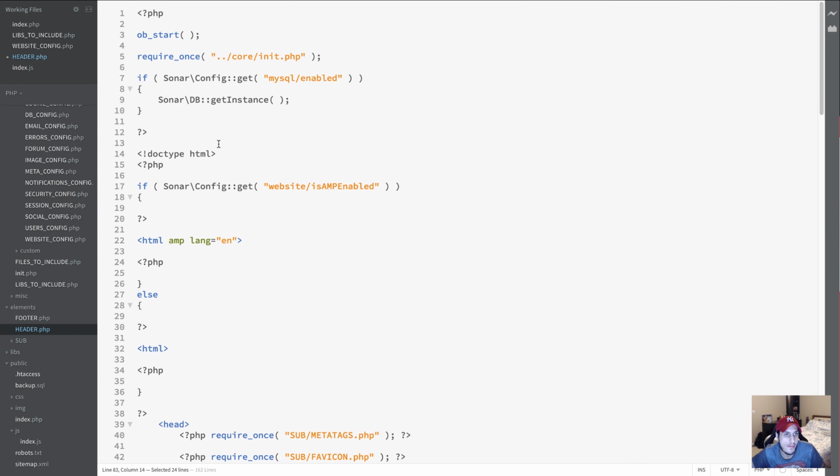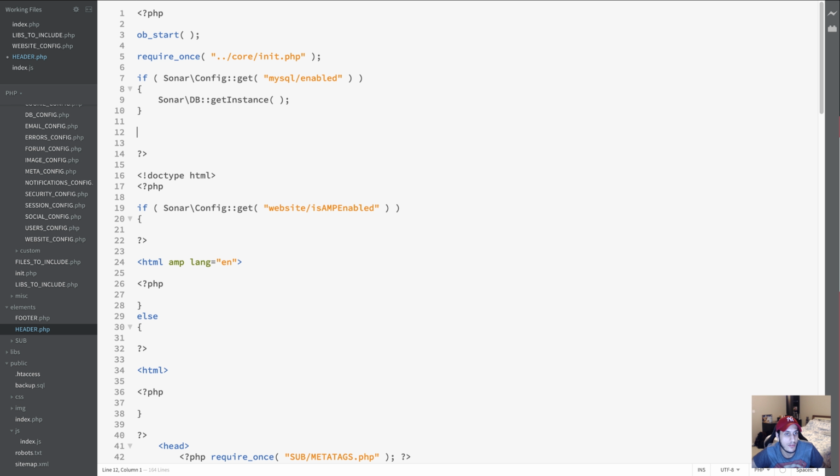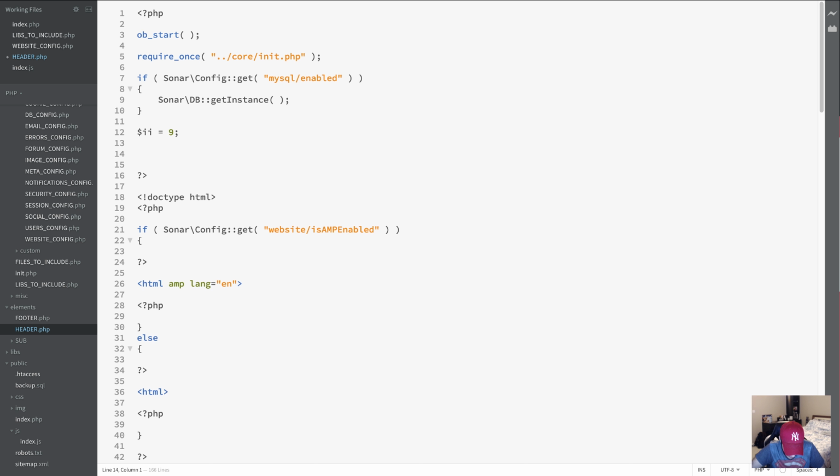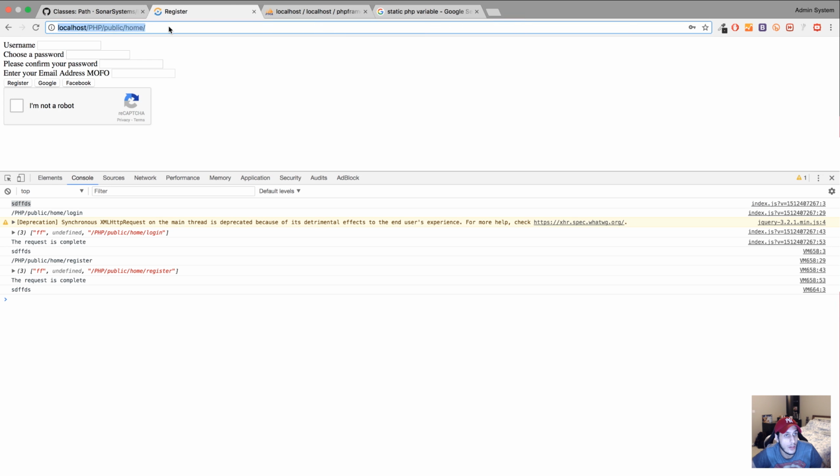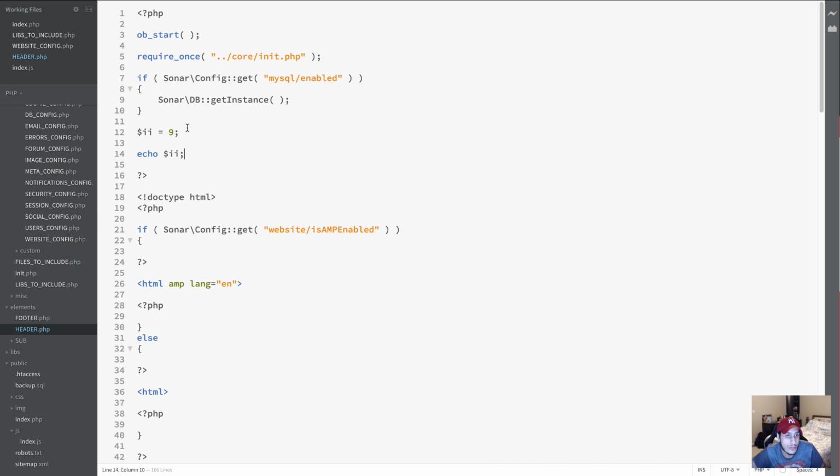Let me try something. So in here, before all the doctype stuff, if we were to do $i equals 9, but echo out $i, I just want to make sure this is echoing out 9.